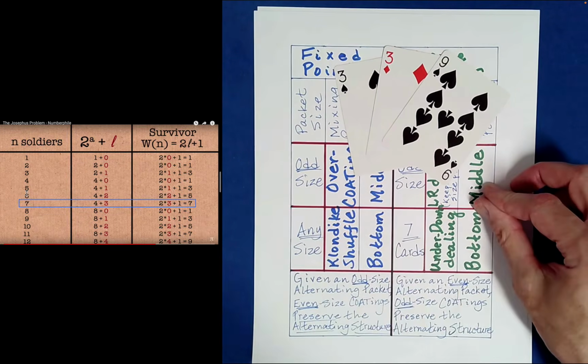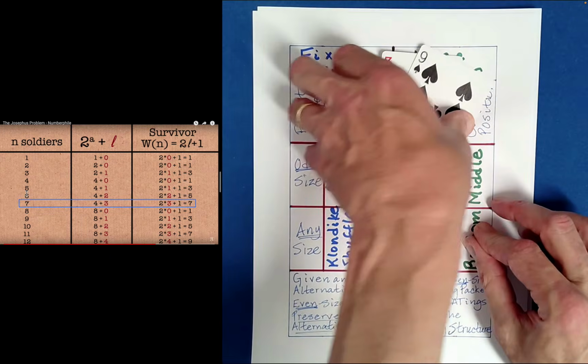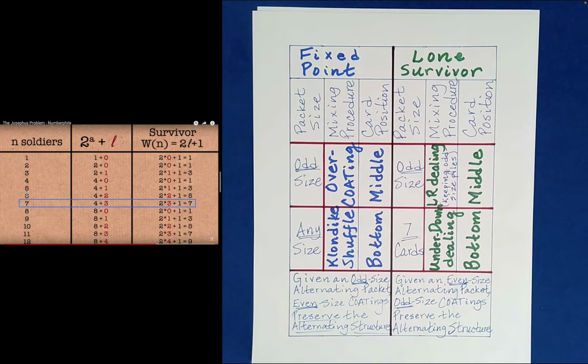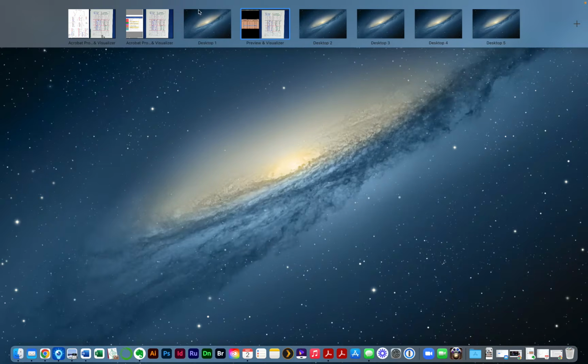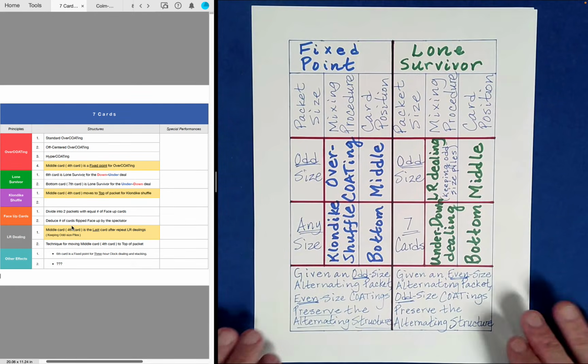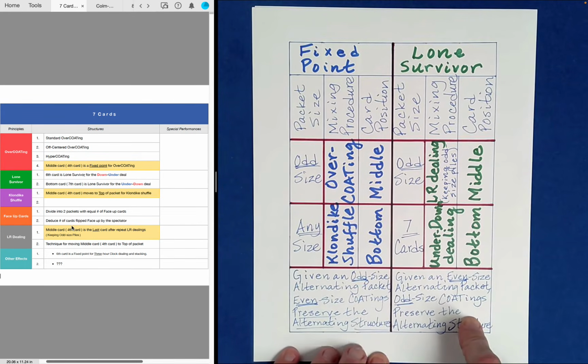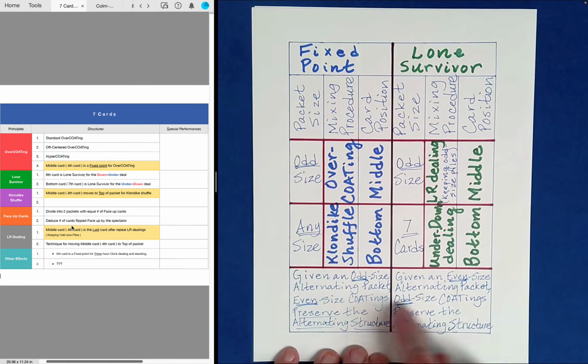Okay, well, anyway, that's kind of going beyond on the diagram. If you remember, I talk about other effects. There you go, other effects. So we can put this last little bit in that category. So I really think this one is worth remembering and making note of and playing with it. Maybe start with an even size alternating packet, and then you can perform odd size coats, okay?